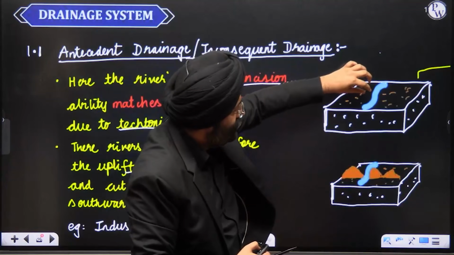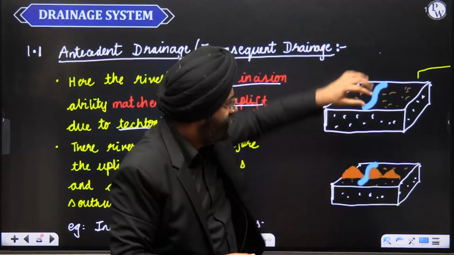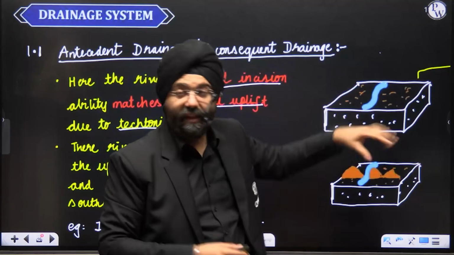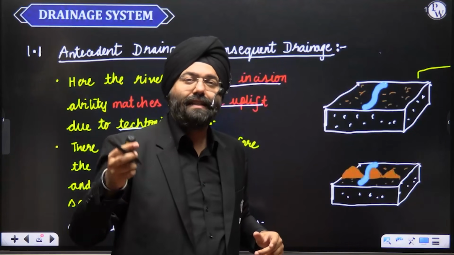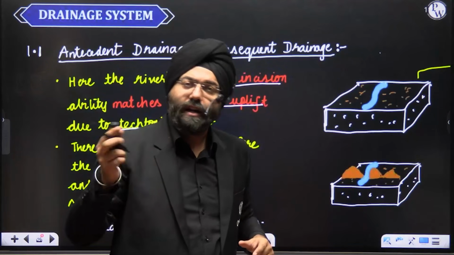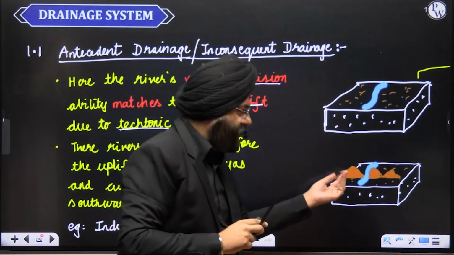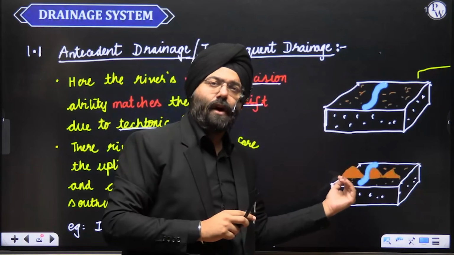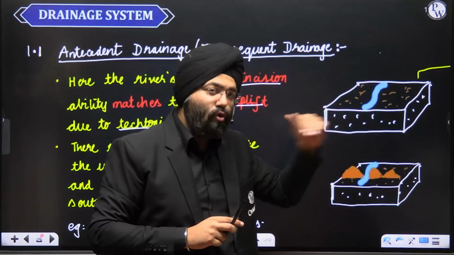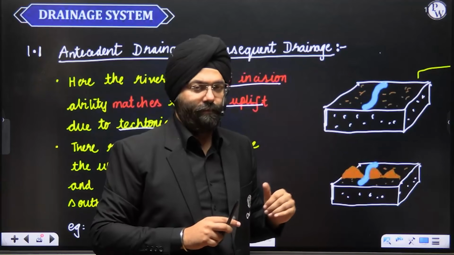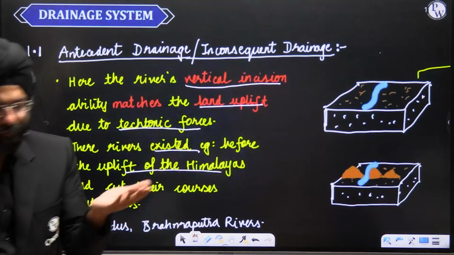If, let us say, due to tectonic activities or whatever endogenetic forces are taking place, there is a rise of certain mountains. As we basically see in the case of the Himalayas also rising, we realize that Indus and Satluj, they're all cutting the Himalayas. So how has that been possible? Because the rate at which the Himalayas, or let us say any mountain range or topography is rising, it is matched by the erosional ability of that particular river. That means that is why, let us assume this.